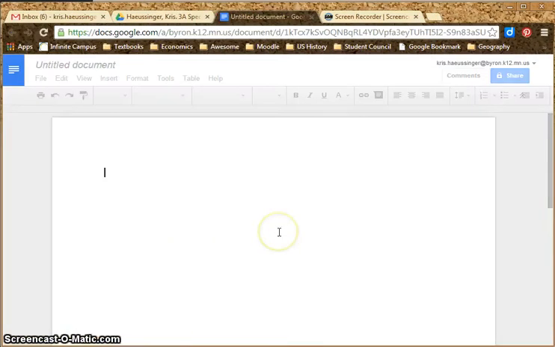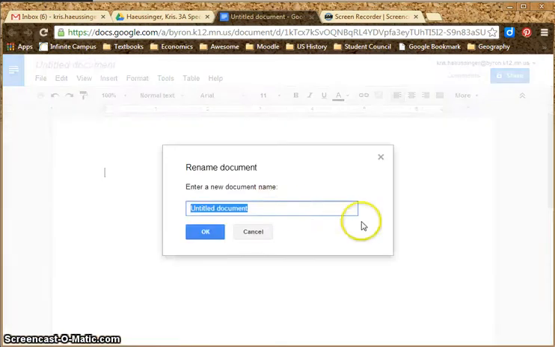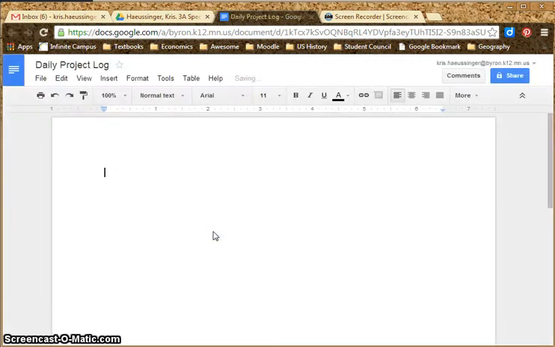Click Create and Share. You can name your documents, of course, whatever you'd like. Please name them appropriately. Daily Project Log. Daily Project Log should include your daily to-do list. It also should include your daily journal, that is, what your group got done.